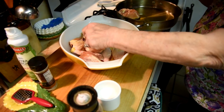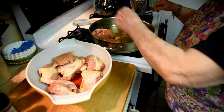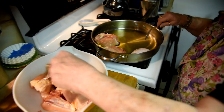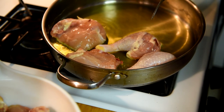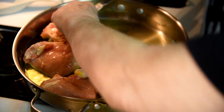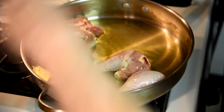Okay, you should hear that sizzle. And try to put the dark meat in, because that takes longer to cook. I think I bought too much chicken, but we'll manage to eat it.